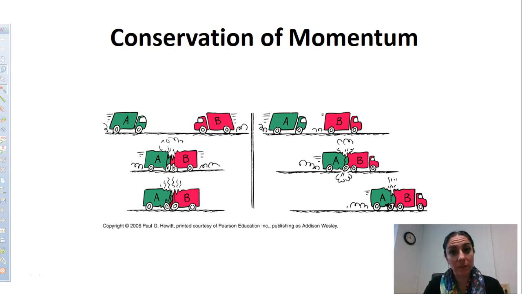Then toward the end of the series, I'll show you numerous calculations of how to apply the conservation of momentum to different problems. The final video in this series will be a compilation of taking momentum into two dimensions. So how do we solve problems when the objects are not going linearly, but maybe in different directions? The moral of the story is, through all the interactions that objects experience, they're going to conserve momentum.